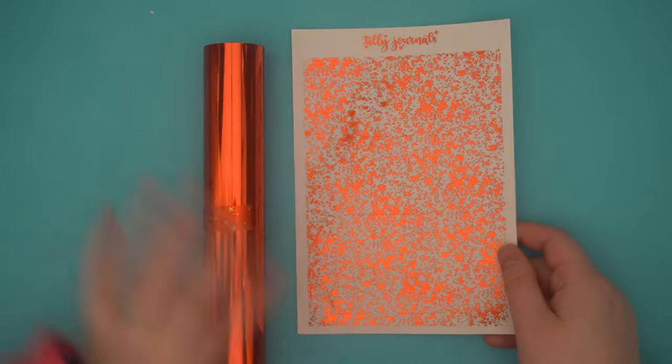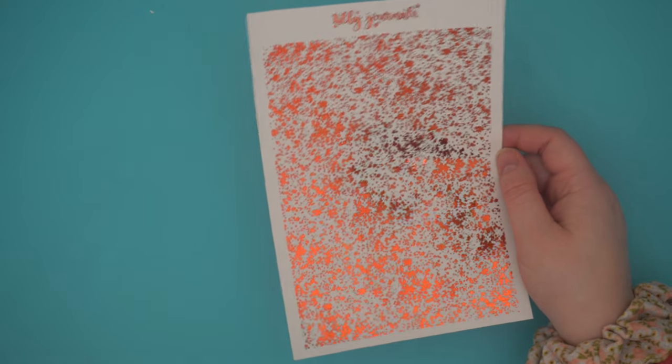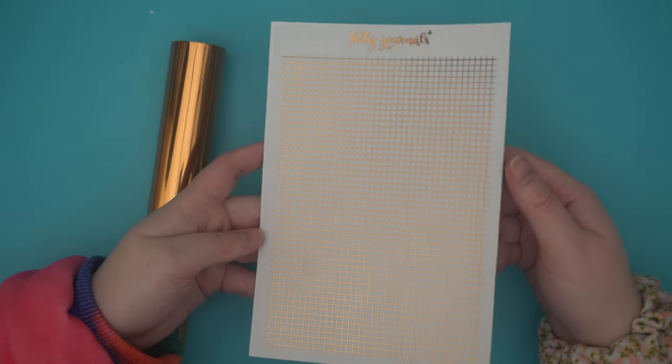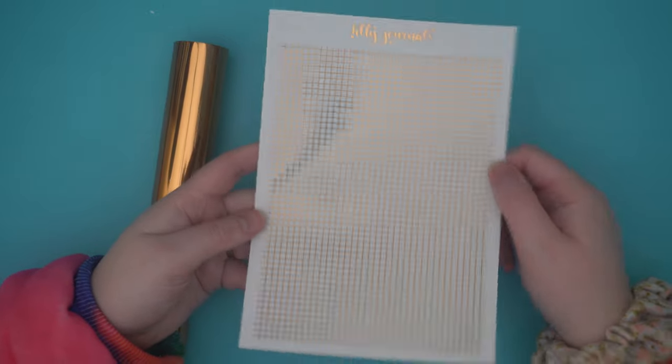Okay, so first up we have red. So this is just a flat red. It is a shiny one. Some of the foils come across more matte, but this is definitely a shiny one. So that is red. Then we have copper, which if you've been shopping at my shop a while, you know this used to be one of my core foil colours, and I got rid of it because I just felt it wasn't really a core foil colour anymore. So that is copper.